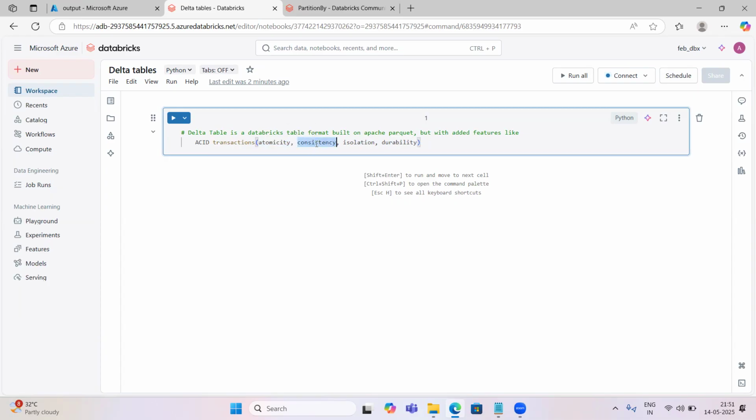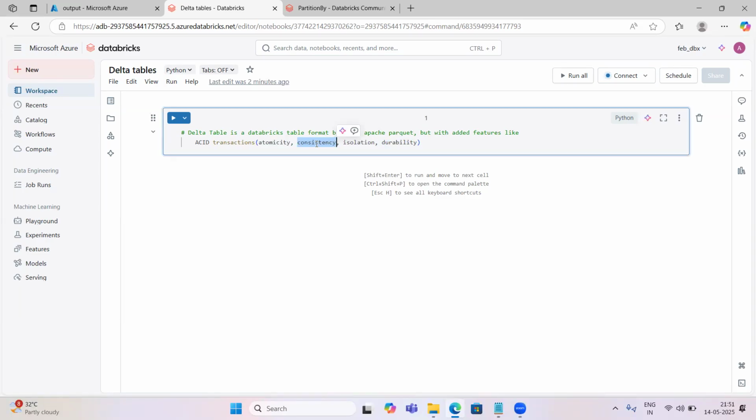Consistency means the bank balance, if it is zero, should not go below zero, right? If your account balance is zero and you type 500 to send, it should not send, and it should not give a balance like minus 500.